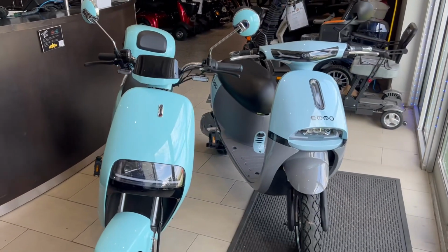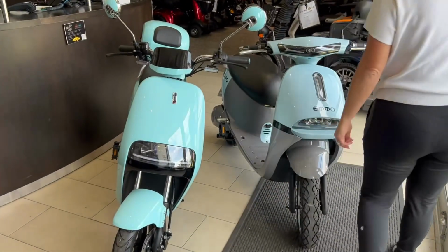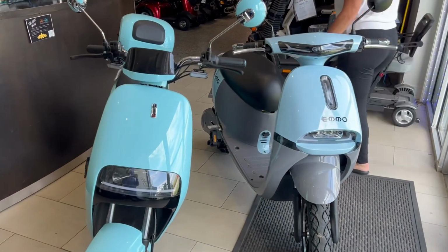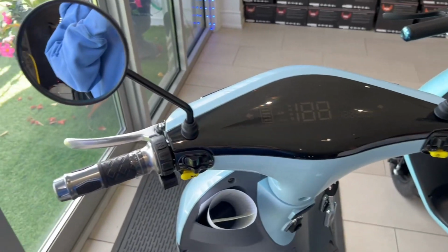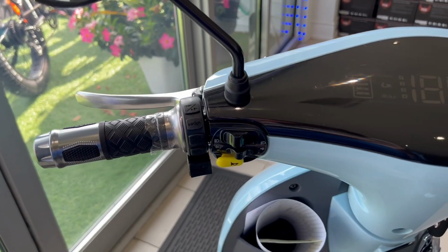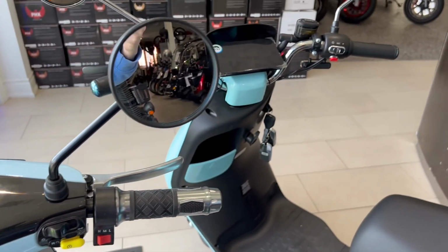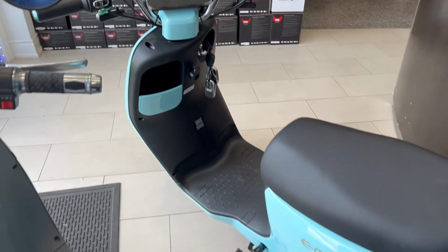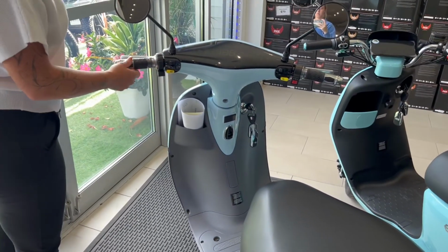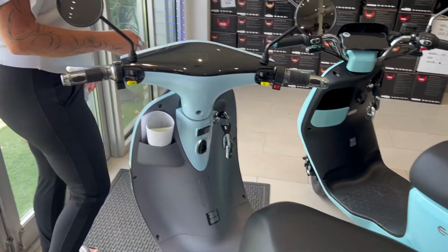Just kind of going around, they're the same size tires. This is quite a wider seat. They did go up by $100. These ones in the 60 volt 20 amp hour were $2,099, and these ones are $2,199, probably because they've got a few extra features like the Bluetooth speakers. You've got your USB charge port here too, which is pretty cool.